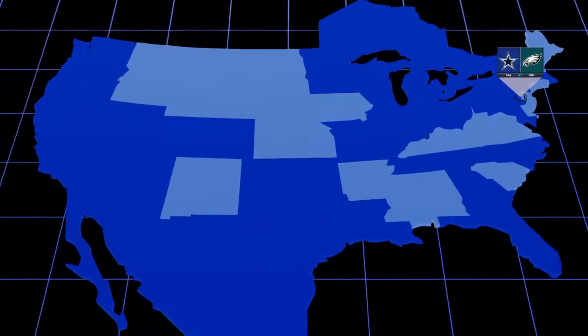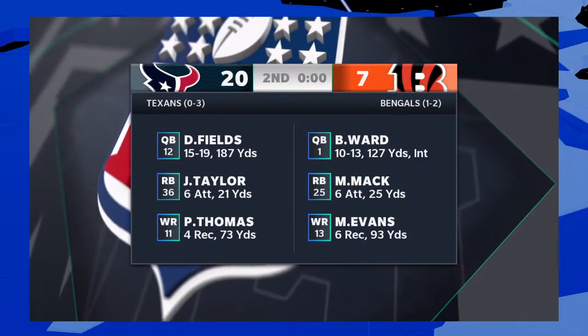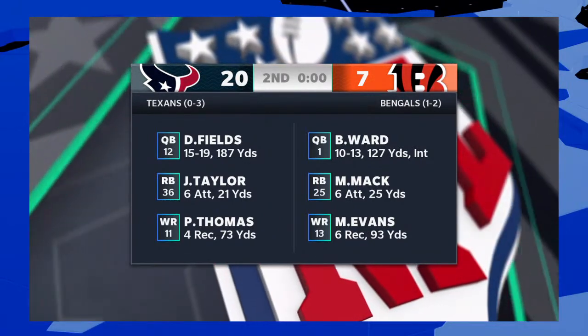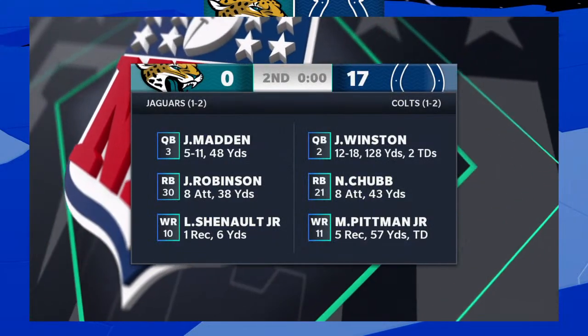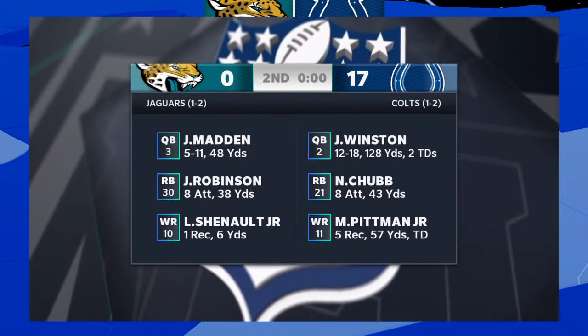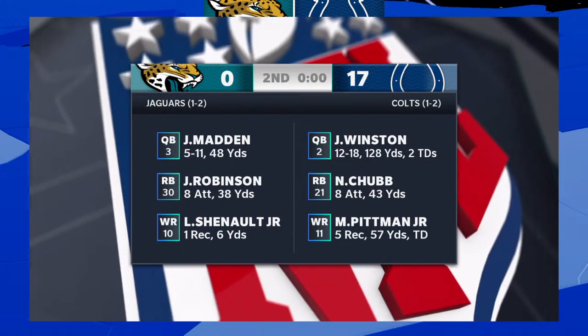From there, we'll head to Cincinnati to check on the Bengals at home at Paul Brown Stadium. And that game has gone to halftime with the visiting Texans out on top. The Texans trying to hold on and claim victory. Finally, let's get to Indianapolis to check on the Colts at home at Lucas Oil Stadium. And they've got the lead in that ball game over the Jaguars as that one's gone to halftime. Two touchdown passes there for Jameis Winston.